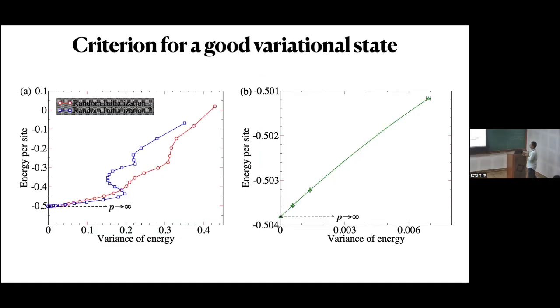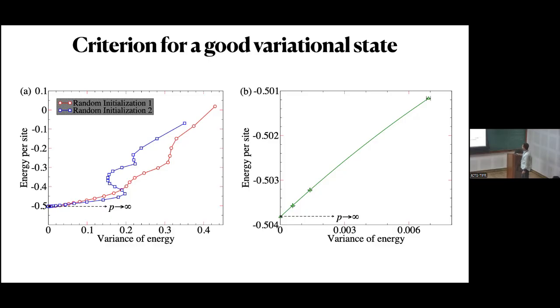So a typical thing would go like this. You start from a random state, okay? And then you do Lanczos. And you see you converge in some non-monotonic way to the true ground state, okay? The power of the PSG approach is that you don't have to start from somewhere here, where the convergence is non-monotonic, but start from somewhere here, such that if you do even a couple of Lanczos steps and extrapolate to 0 variance, you will reach the true energy.